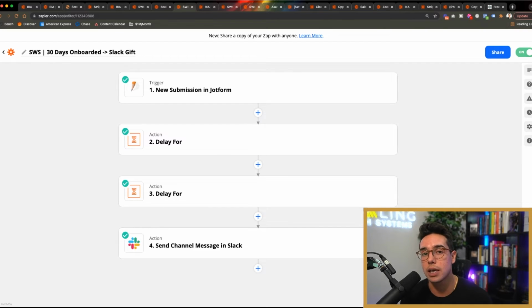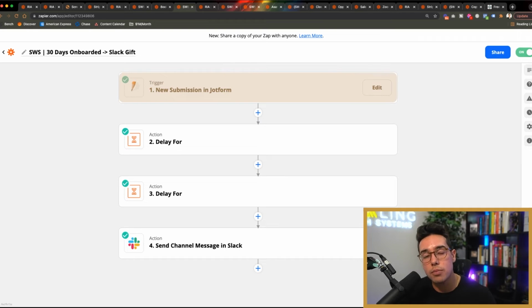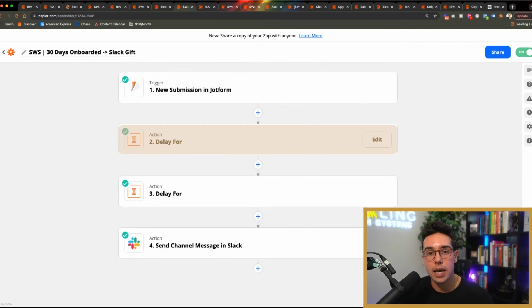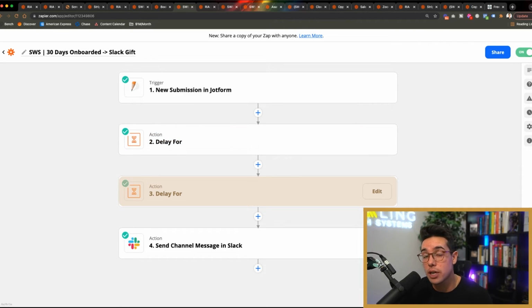So we'll give them gifts that have books that have made me into the person that I am, or maybe I want them to read this book because it'll help them be a better customer for us, et cetera. So when somebody becomes onboarded inside of our company, they fill an onboarding form out. When that form is submitted, we delay for 30 days because we don't send the gift right away. And then we delay for 4 more days after that just to make sure that they're not delinquent, because we don't want to send gifts to people that are delinquent.